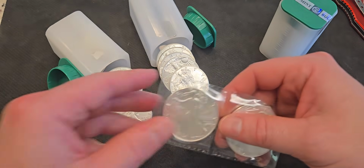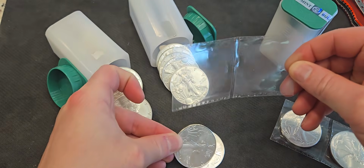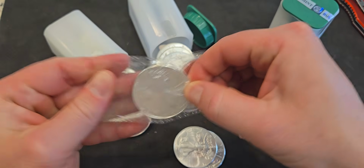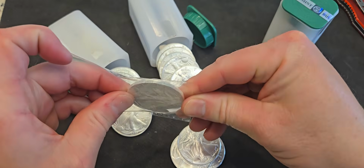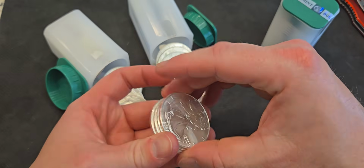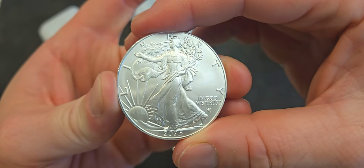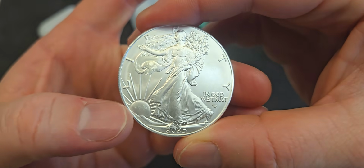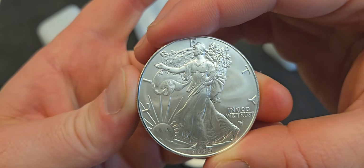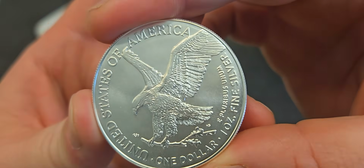Reason number two is they are backed by the US government for weight and purity. You can tell this is the case because of the $1 denomination written on the bottom of the reverse side. So by technicality, you could exchange this for $1 in fiat currency. Now, I don't know why you would ever want to do that, and I would certainly hope no one ever does. But this is the only form of silver that the government fully backs, especially during a SHTF or any economic uncertainty. This gives you peace of mind knowing that you have something that's authentic and recognizable.